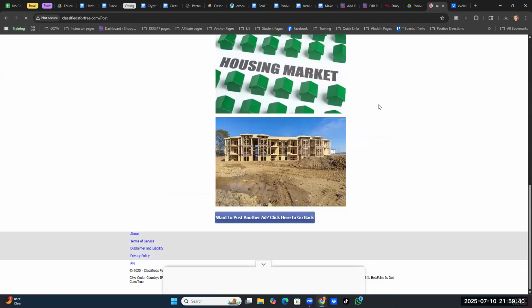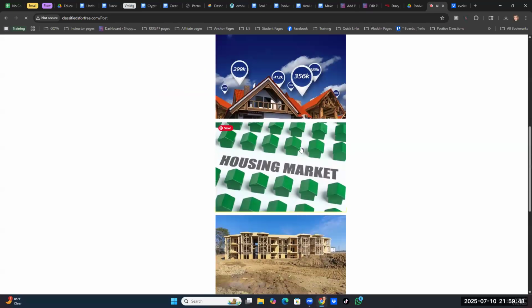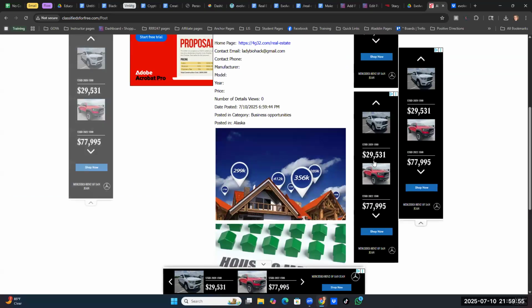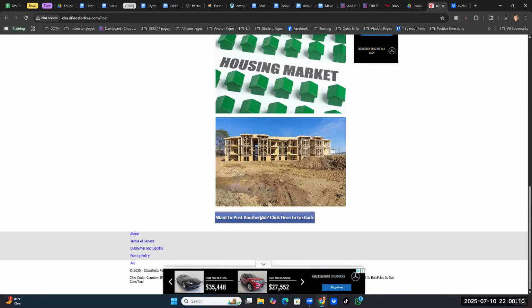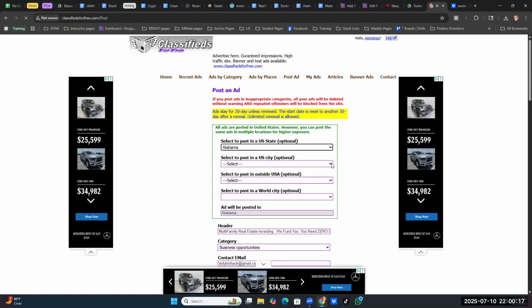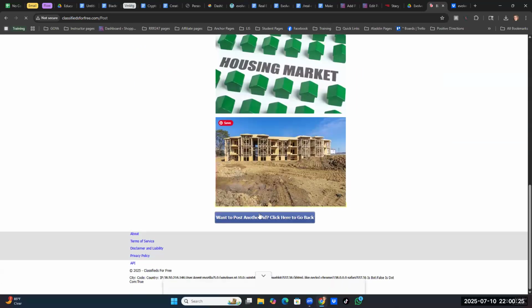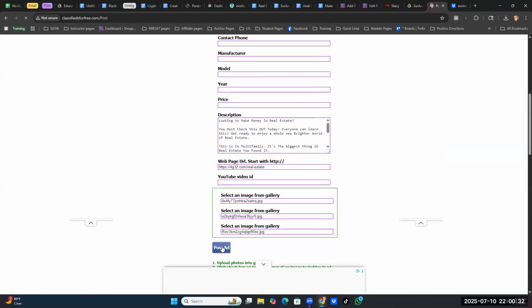And we're just going to go through, post another ad. Alaska, post another ad. Oh, I gotta wait for it. I'm going too fast for my computer. That's my Explorer. A year newer, but come on. There we go. And what you can also do is when you click on the state, you can come in here and choose the city as well. So choose Alabama, and I already did Birmingham. I can do Florence.